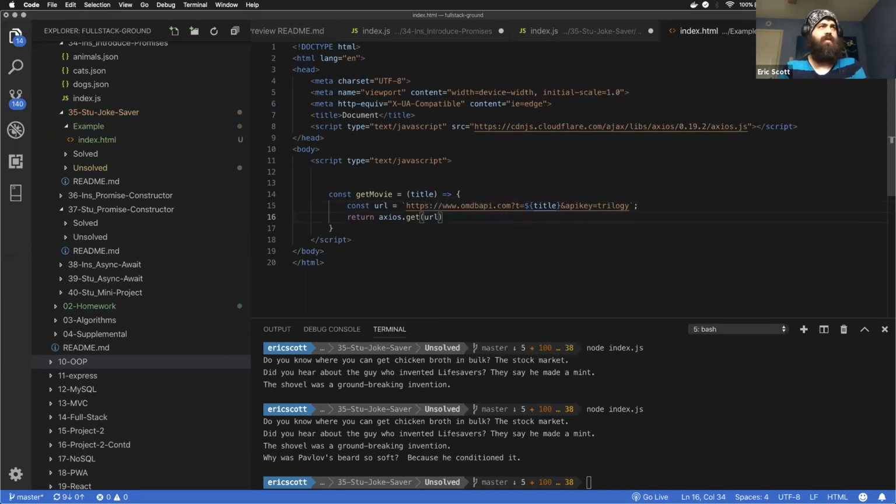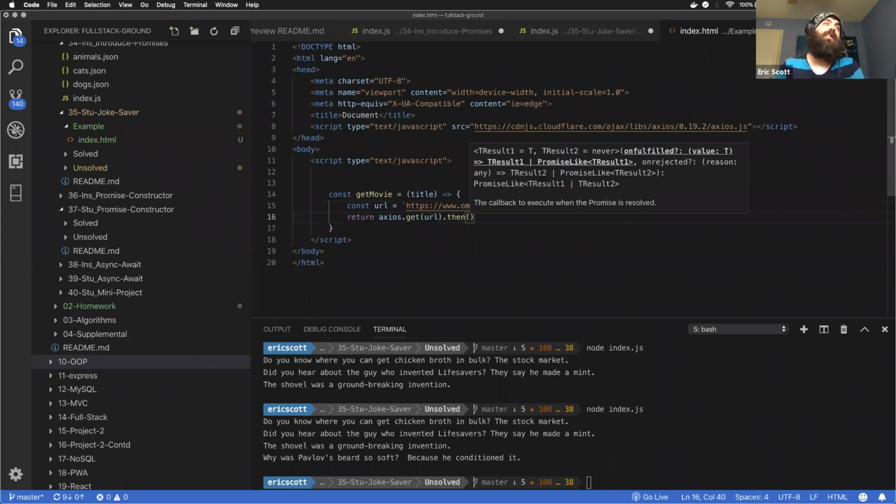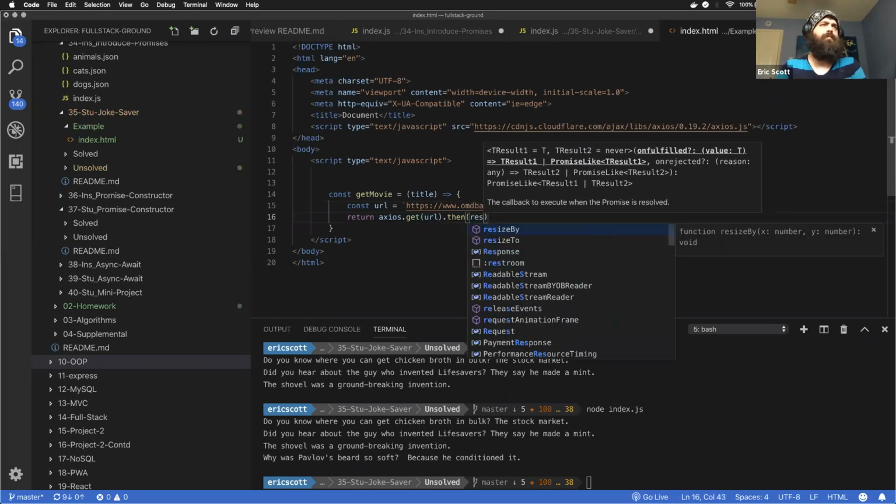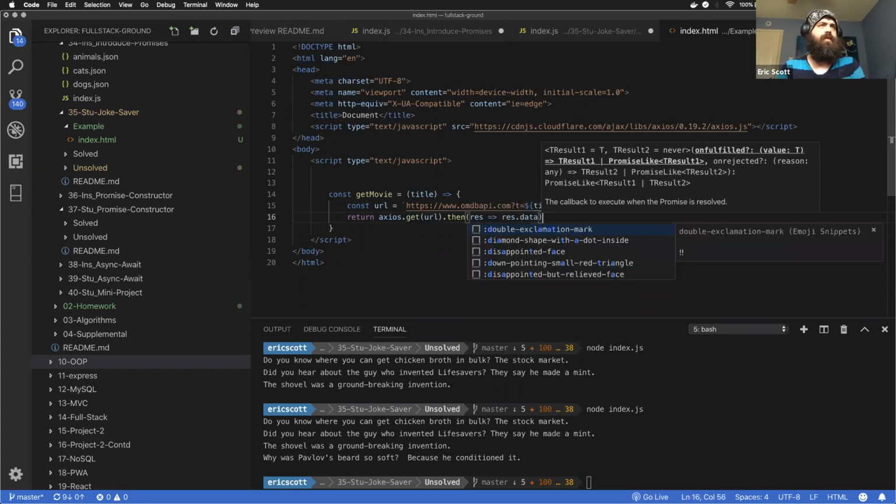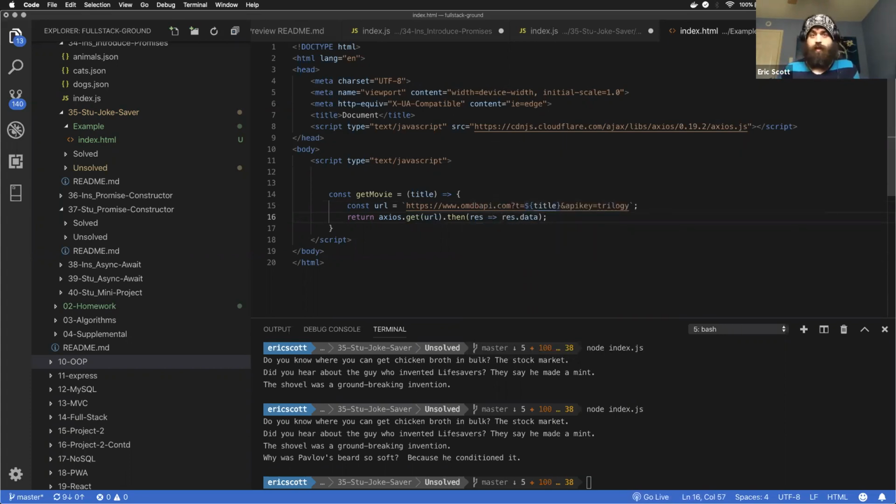Axios.get that URL, and then we'll say .then, we'll just return the data from it. Neat. Now I have a function that is just going to return me my movie data.